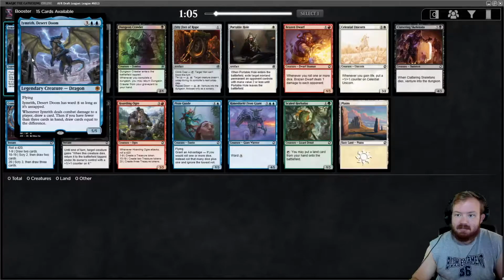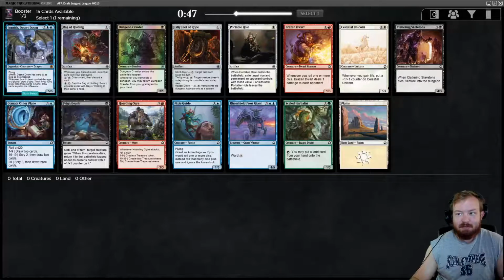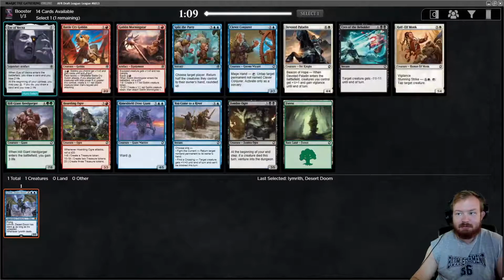Now, we've got Imarith, Desert Doom, which is a flying 5-mana 5/5 that has Ward as long as it's untapped, and draws a card whenever it deals damage, but if you have fewer than 3 cards in hand, you draw up to that many cards. That's really good. It's an incredible card, so we will definitely be taking that.